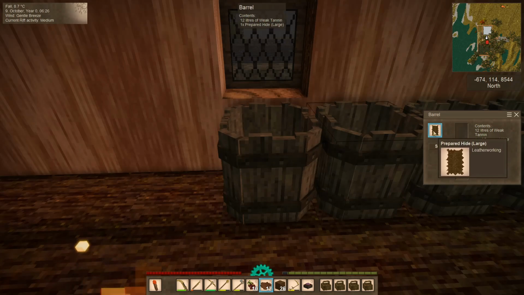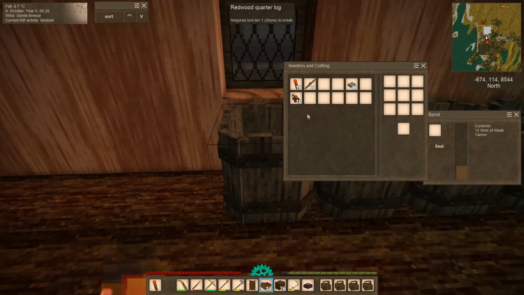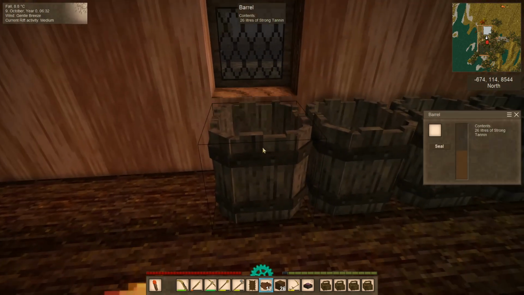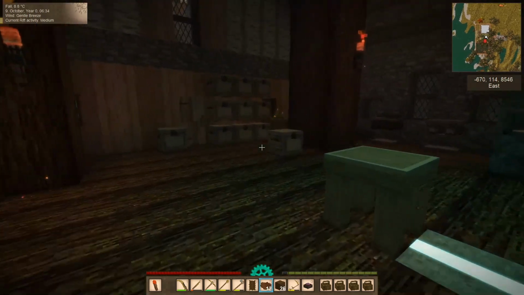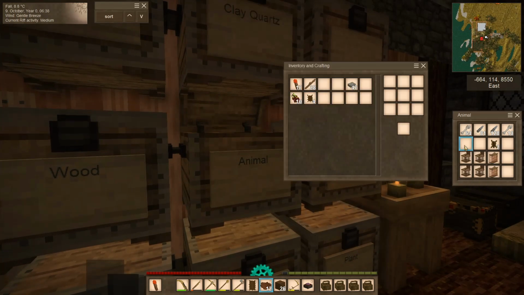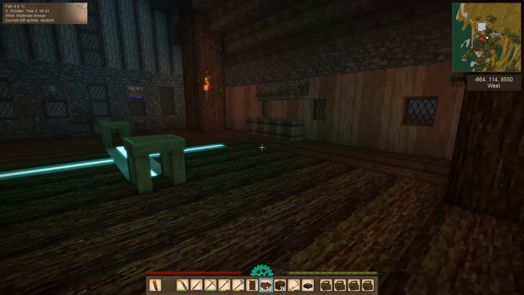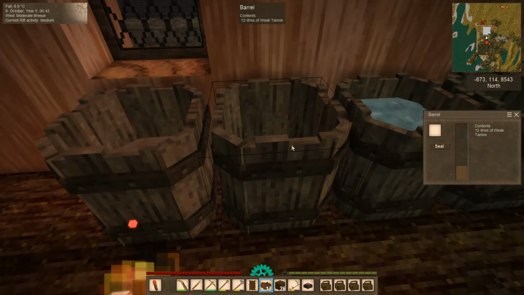Okay. Prepared hide. No, that's the weak tannin. Strong tannin. Do I want to do that? What do we got here? I've got 4 small prepared hide. I really wish you could mix and match them, you know? Okay, that's the weak.